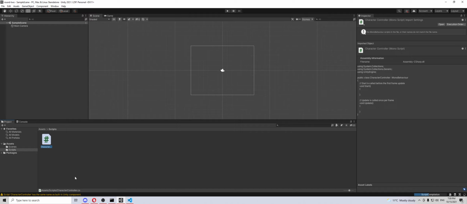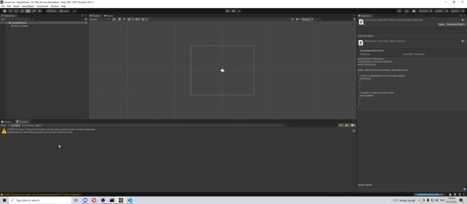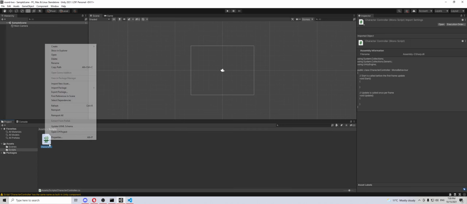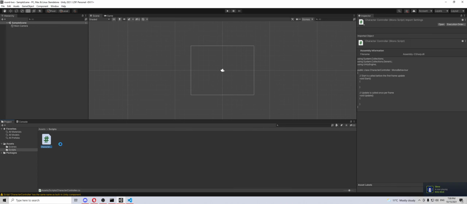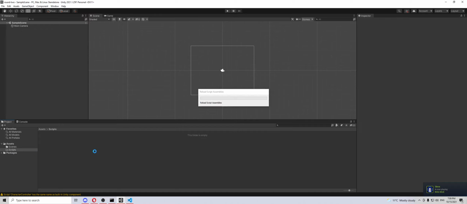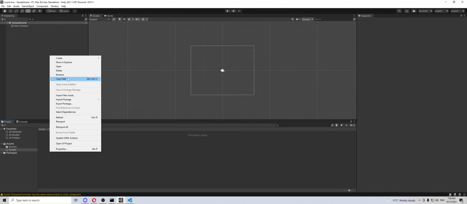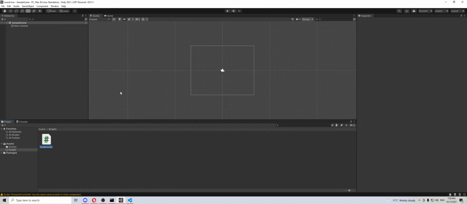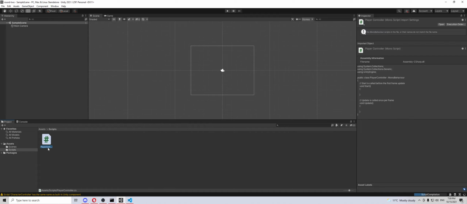Actually, I'll have to rename this because character controller is the name of a Unity component, which we're actually not going to be using, funnily enough. Okay, attempt number 2. Player controller. That name should be okay.